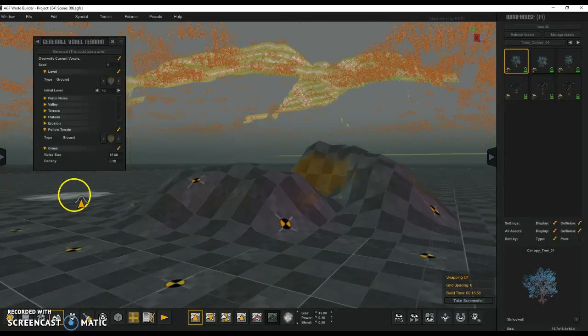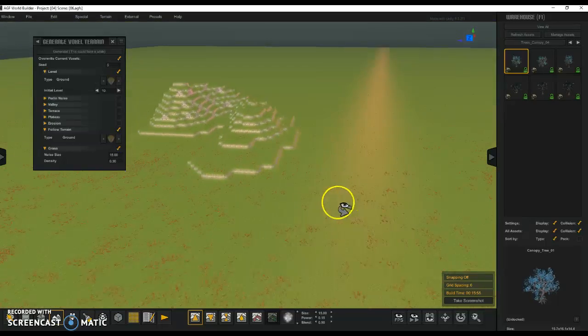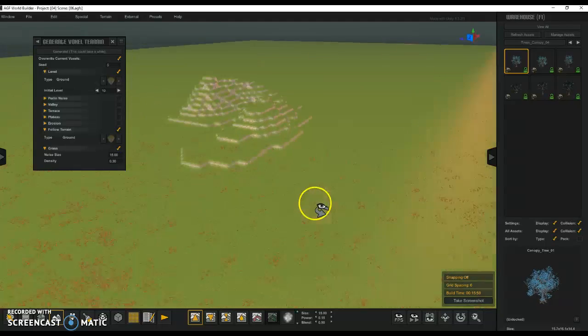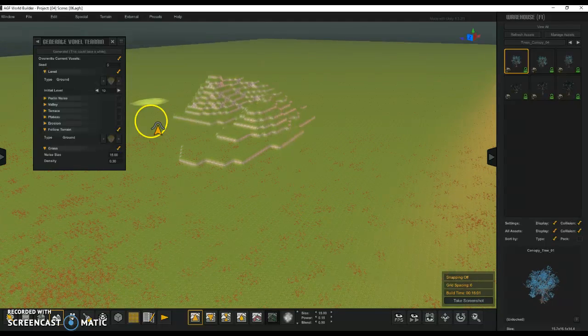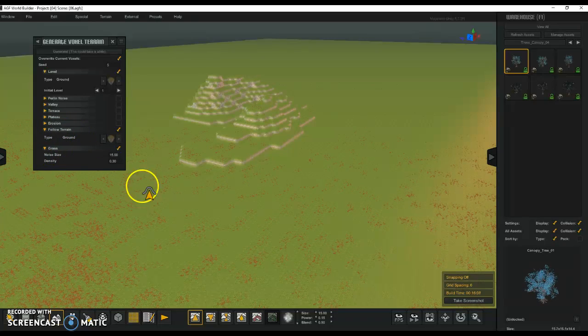That way, so say you create an entire level just with the built-in terrain, and you want to change it to voxels for whatever reason you want, then you can just do level, probably change level down to 1 or 0, and then activate follow terrain.